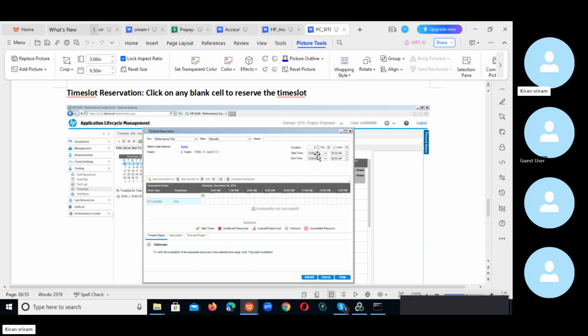Here you can also give what time you want, no problem. For example, we are doing a soak test. You start after 12, and tomorrow early morning at 8 a.m. it stops. So we should design it from 12 a.m. to 8 a.m. Then automatically, at exactly 12 a.m., your execution will start.